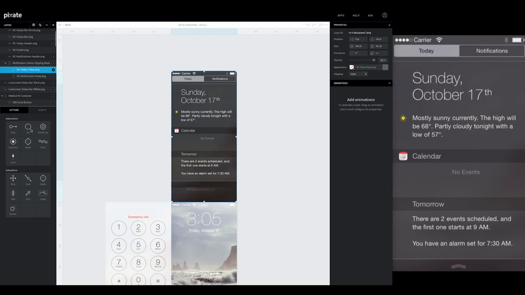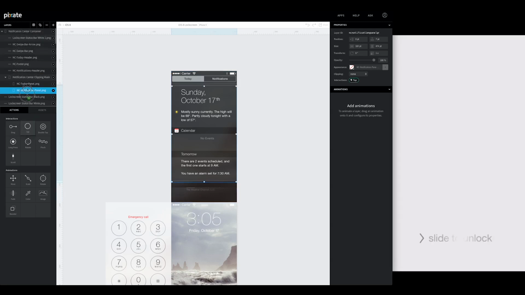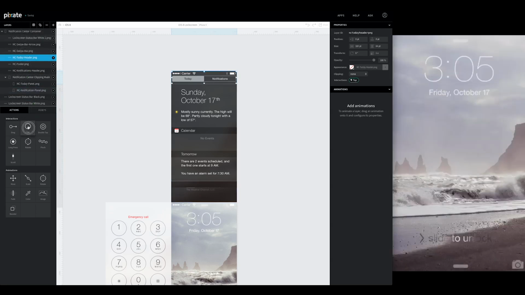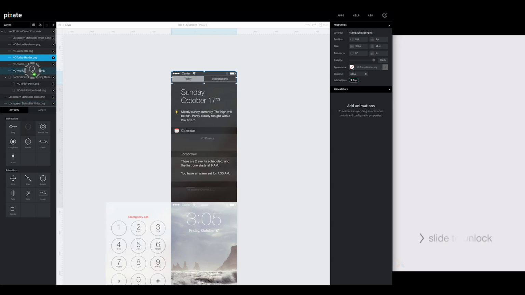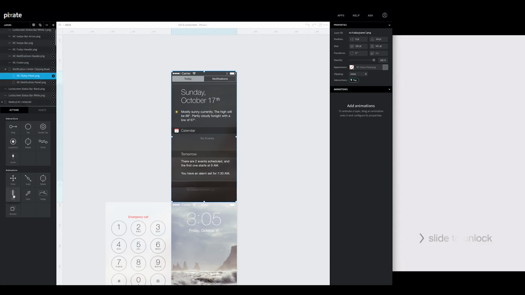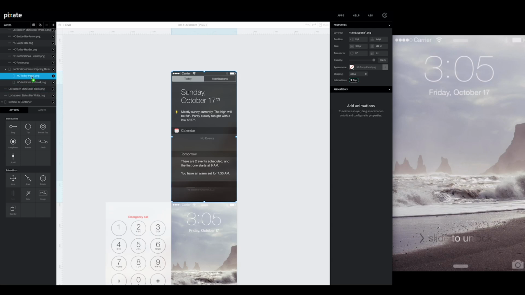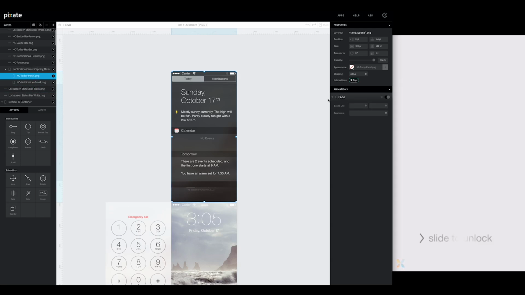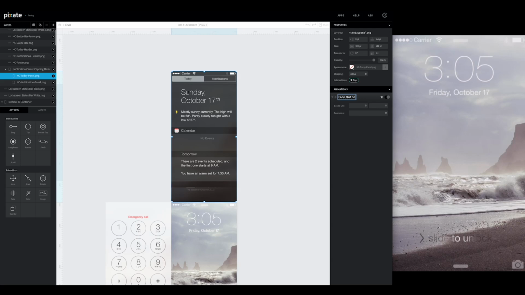So what we're going to do is add tap interactions to all 4 of these panels, because we're going to be able to tap on all 4 of them and something's going to happen. So on the panels, both the panels and the headers, add one to the Today header, in the notifications header. Let's reposition this. And we're going to add fade animations to them. So we'll start with the panels. Just add a fade animation to the Today panel. We'll call this fade out on tap. It's going to be based off of its own tap.